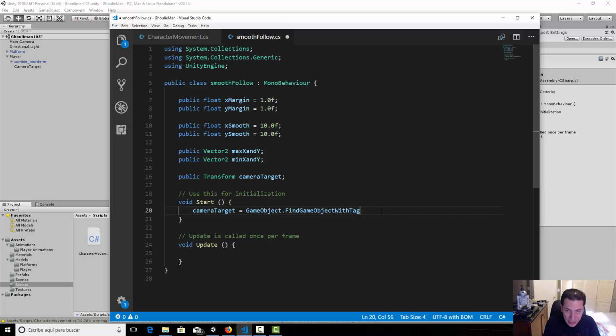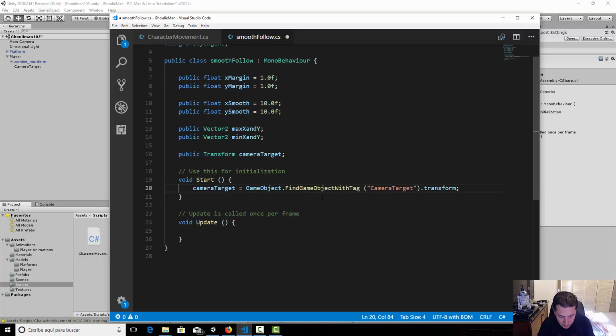So we use the tag camera target, and we need its transform component, transform. Oh, but it's not capital, it's transform. That's it. So we have made the variables and we initialized the only one that we need right now.